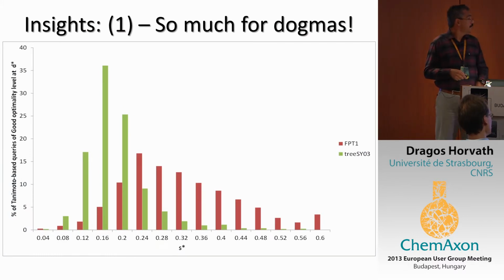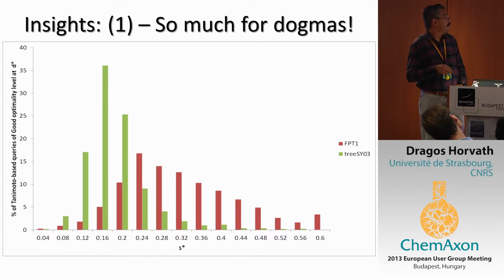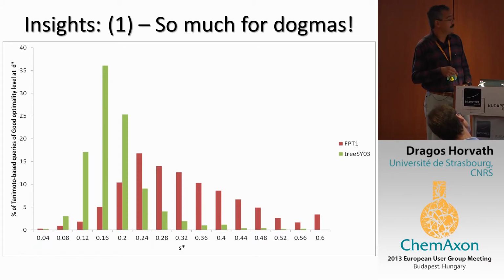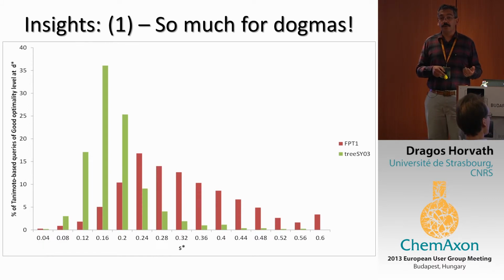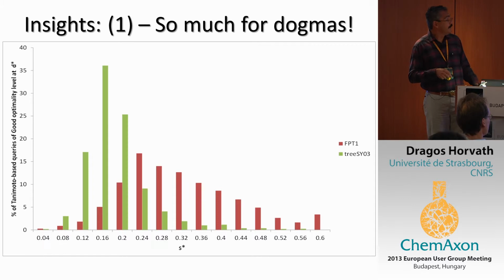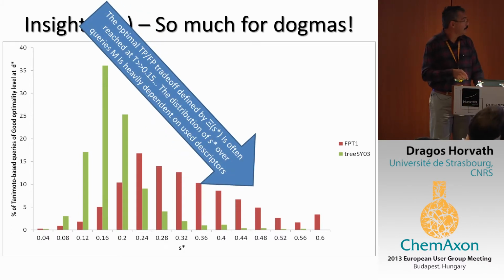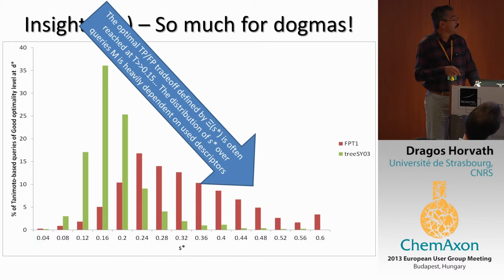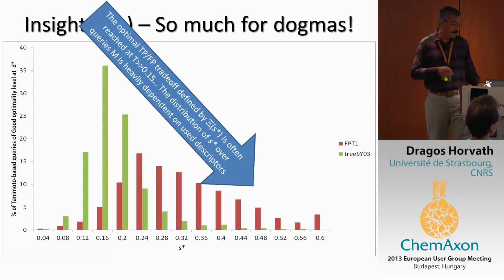So how does it look? For example, if you look at the percentage of Tanimoto-based queries that reached good optimality levels, so these are only successes, with respect to the optimal cutoff required, you'll see that this optimal cutoff varies a lot from query to query. And not only that, the distribution of the values varies a lot between two descriptor spaces. So in this three fragment count, you could get away with Tanimoto 0.15 because you would have selected all these. That's a reasonable amount. But in fuzzy fingerprint space, the typical cutoff should be much, much larger than 0.15.